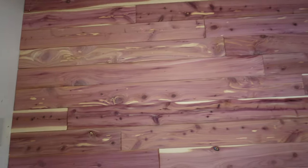Alright, that's one wall. So from here, I'm just gonna do the sidewalls. It's basically the same thing. On each side, I'm gonna stagger them. That way I can use the wood as best as I can, make sure I use as much as I can. Hey, maybe even return one of the boxes. But yeah, we're gonna nail that top strip in, then we're gonna start the sidewalls. The back wall is done.